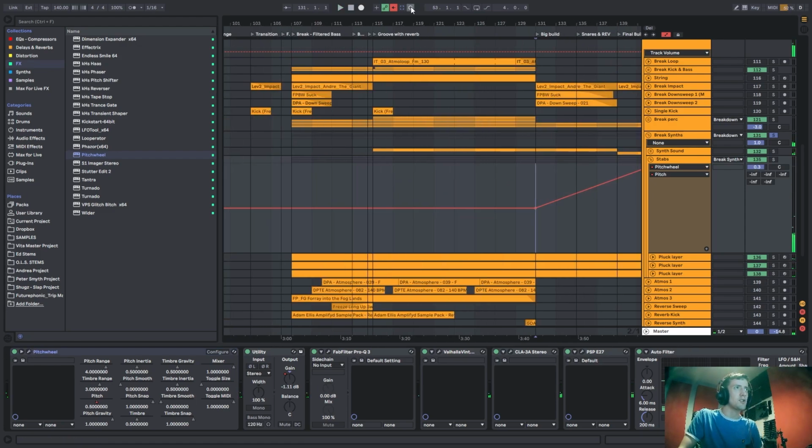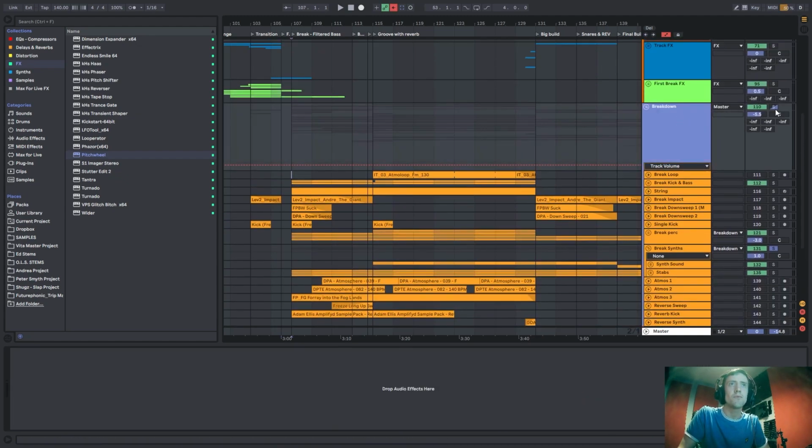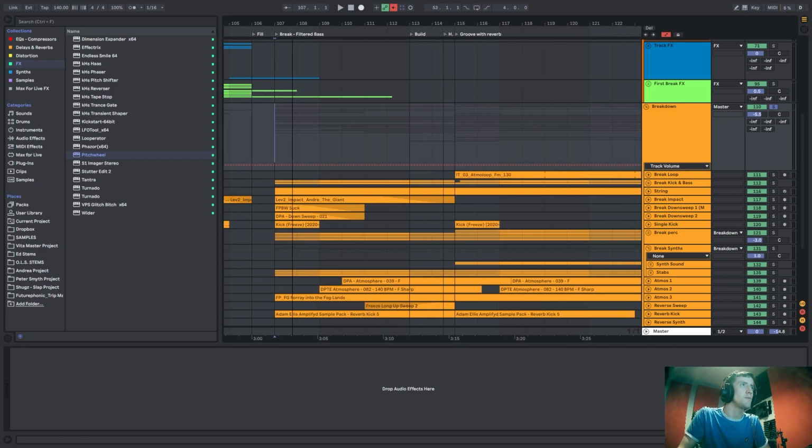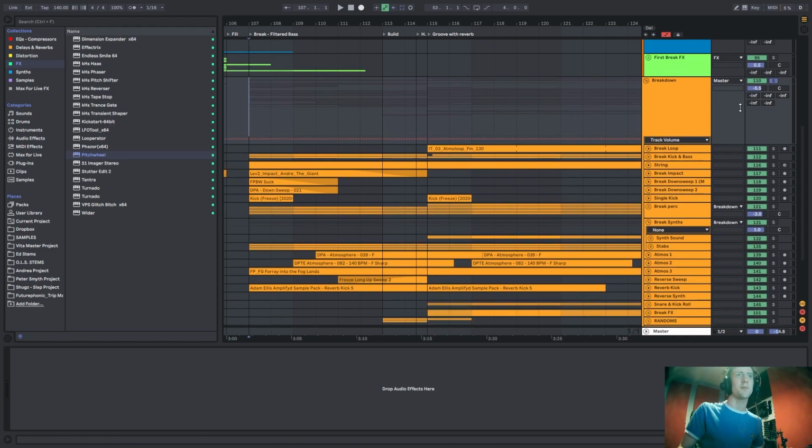Right, so back to the start. This is taking a lot longer than I thought it would, but I'm actually enjoying it. Hope you're enjoying it too, by the way. Wee bit of insight. Always helps for the production learning process. Like I always used to find out when I was learning. Still to this day, when you see other people's projects, it gives you ideas and inspiration. So this is a starter breakdown.